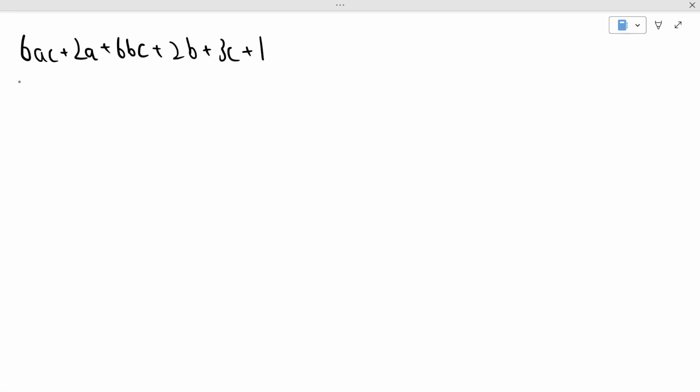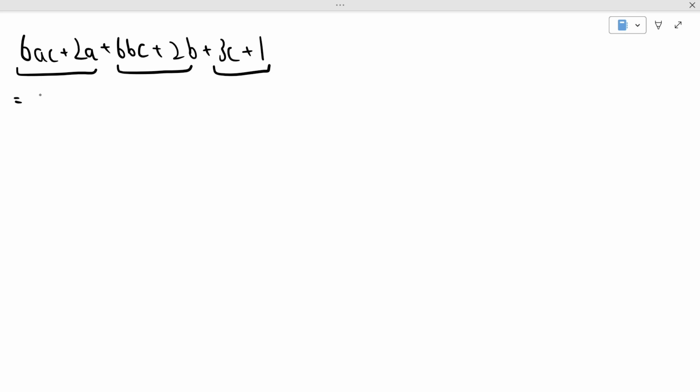So now let's try a slightly harder example. Let's factor this expression with 6 terms. We're going to have to split this into 3 groups. The first 2 terms have an a in common, so we'll put these 2 terms in a group. The third and fourth terms both have a b, so we'll put these 2 in a group. And we'll put 3c plus 1 in a group. We'll see what we need to do with this in a second.